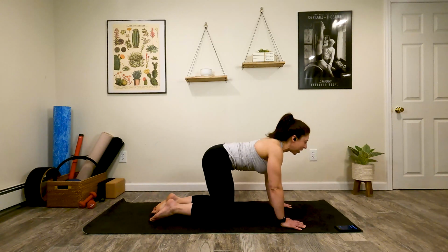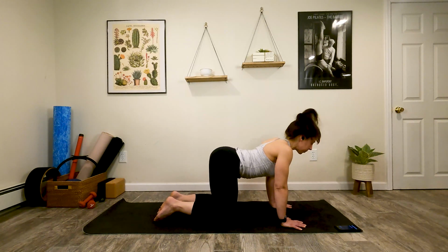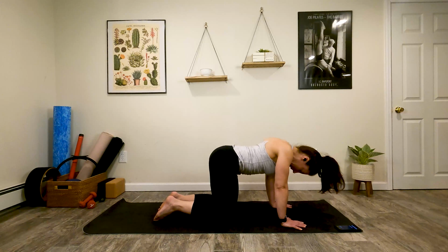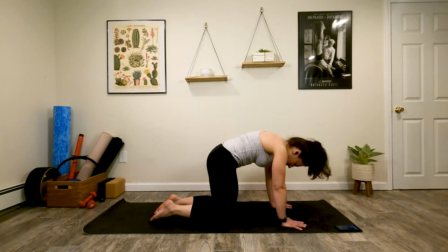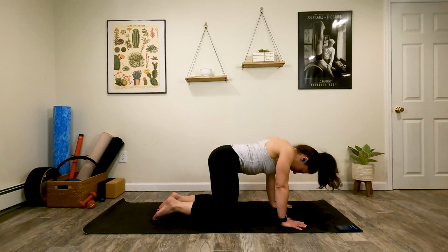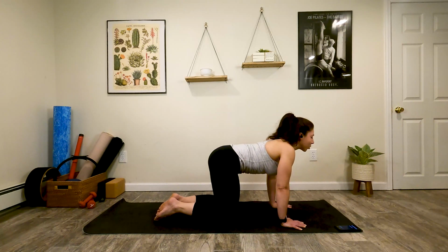Beautiful, knees underneath the hips, just round your spine. And then arch your back. And round your spine. And arch your back. Good, one more time. Hold that rounded spine, really puff up the back of the ribs to the ceiling. Good, and then arch that back. Really reach the sternum forward and the tailbone up. Nice, come back to a neutral spine.